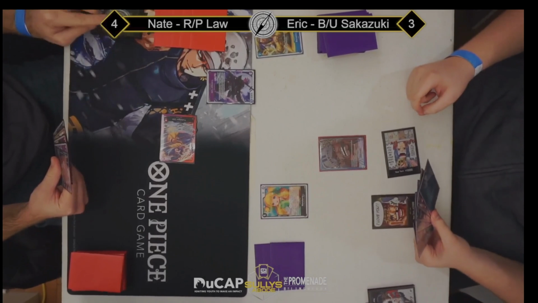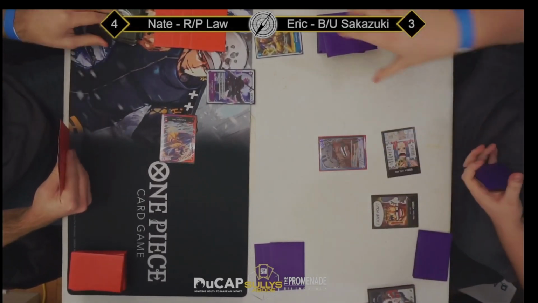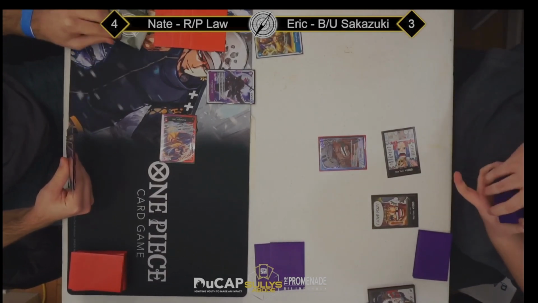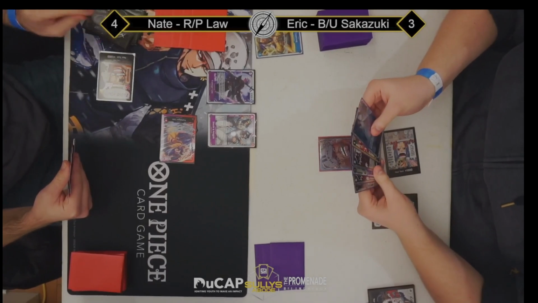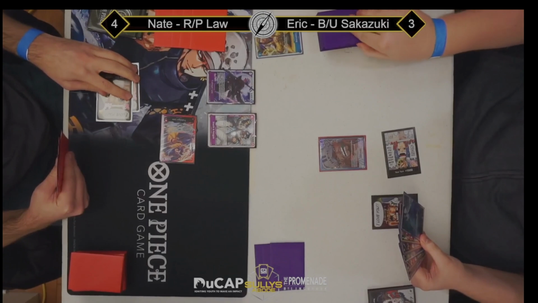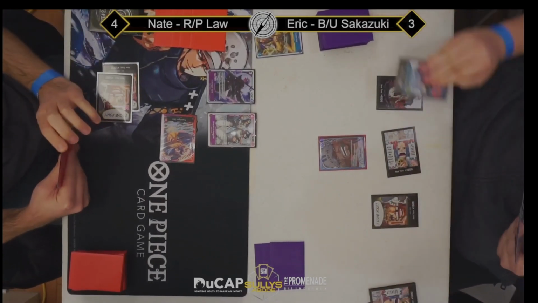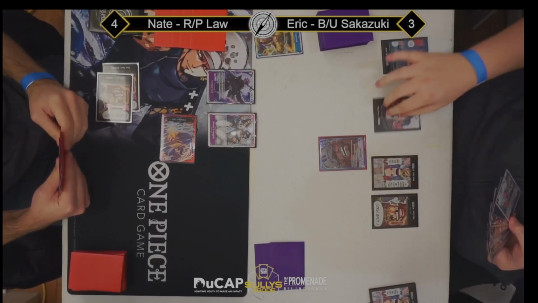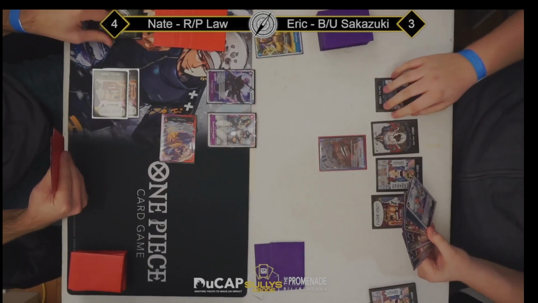Excuse me. But yeah, so he dropped the Searcher Law. I love this card. It's one of the few ways that you can continue to generate hand advantage in this deck. Oh, and the Penguin Tachi. There it is. So the reason why I want to give Law a little bit more of an edge in this matchup is because not only is he removing, but one of Sakazuki's biggest weaknesses is going up against decks that go wide. And Law goes wide while also removing.